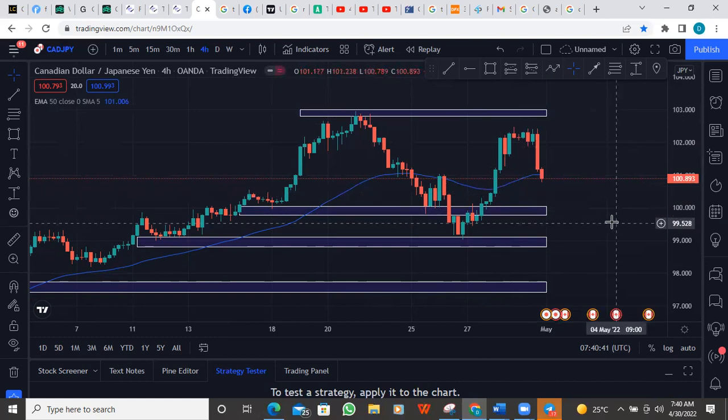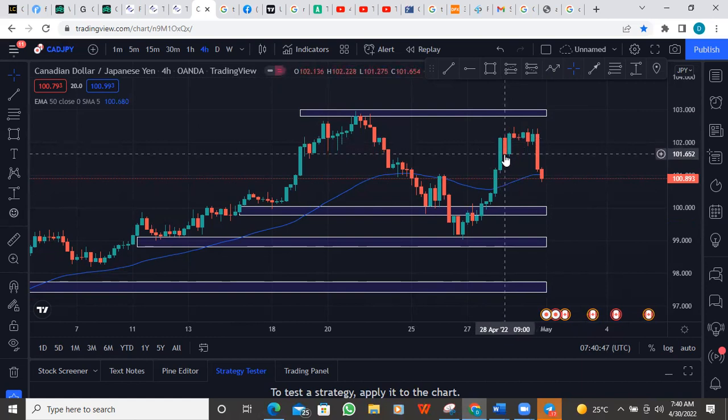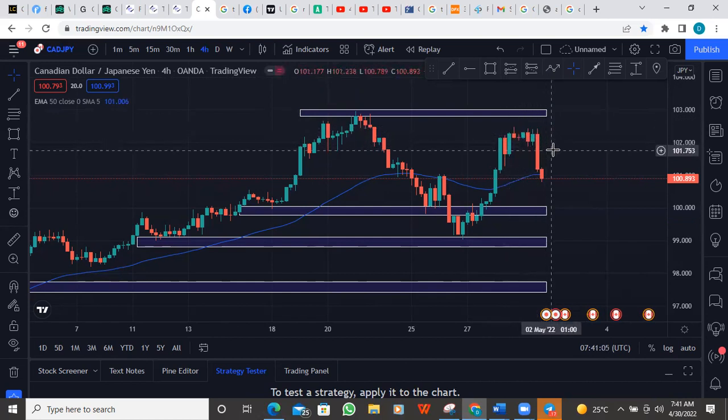All right, but when the market was moving up, it stopped over here, and then it came down. This is what it has been doing for quite some time now, and it is failing to get to this place. It is failing to get to this place. So this is telling us that there is a major resistance zone over here, or the sellers are very, very strong at this particular place.